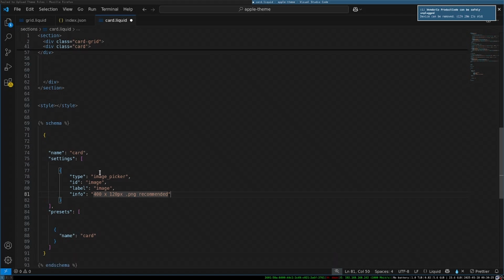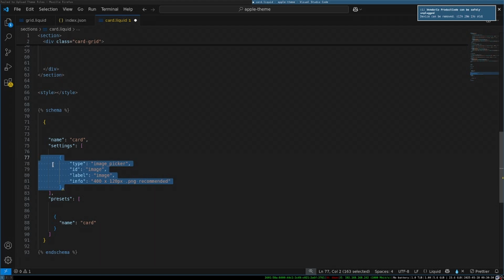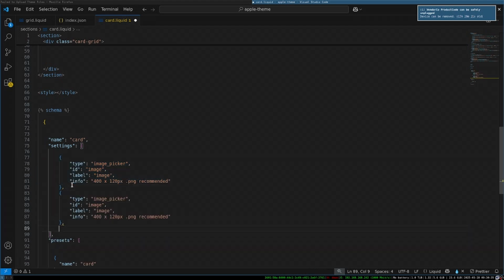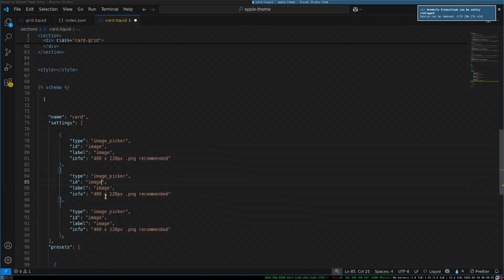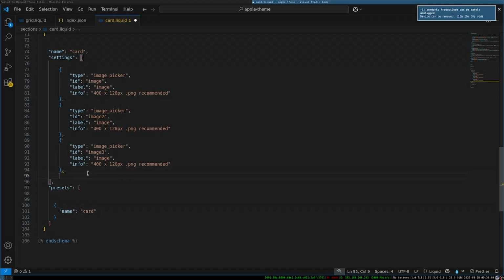Okay, so let's duplicate this. We're gonna duplicate it just 2 more times actually. The ID here is gonna be 2, and the ID here is gonna be 3. All right, so let's work on another one. Now let's do our text and buttons, or I think we have title. Let's do title first, so we go in order.